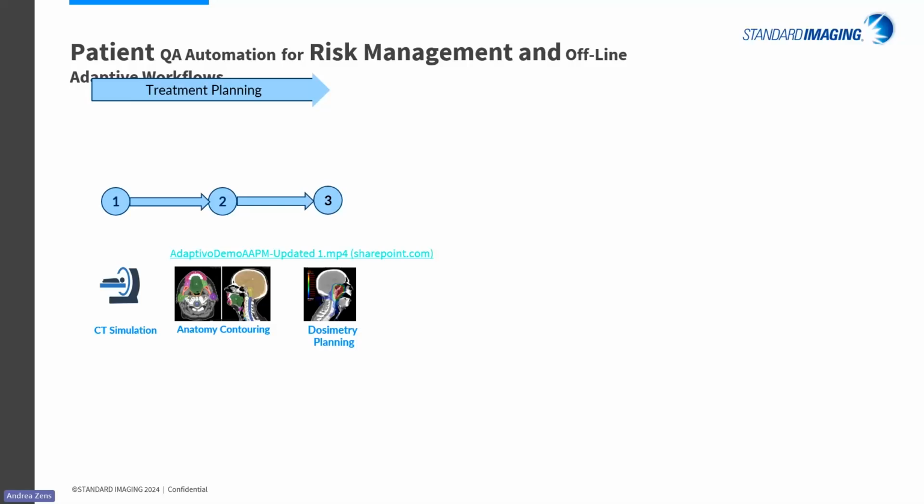Given the ever-growing complexity of modern radiation therapy treatments, and stereotactic in particular, physicists must ensure that their treatment planning system, beam models, and algorithms are fully validated to meet these demands. Standard Imaging's pre-treatment QA solutions ensure a high level of accuracy and precision to provide confidence in the planning and delivery of your advanced treatments.